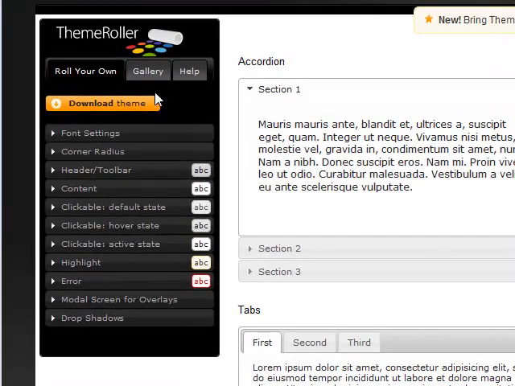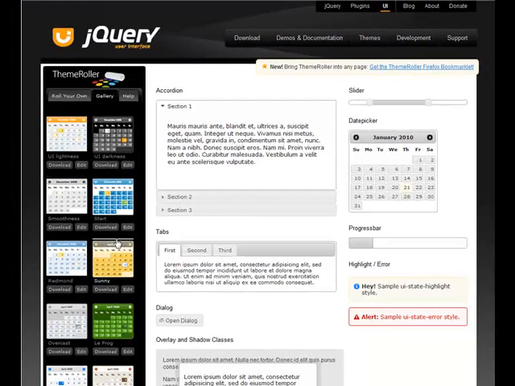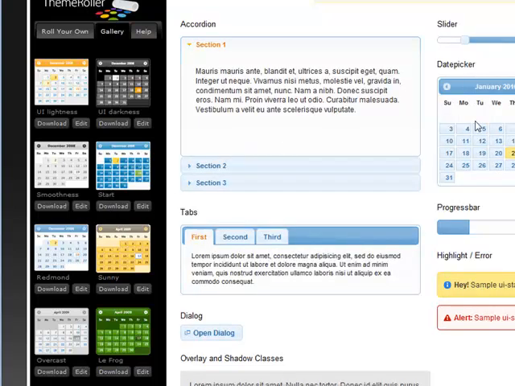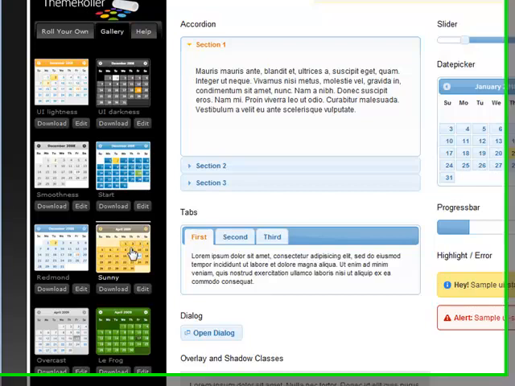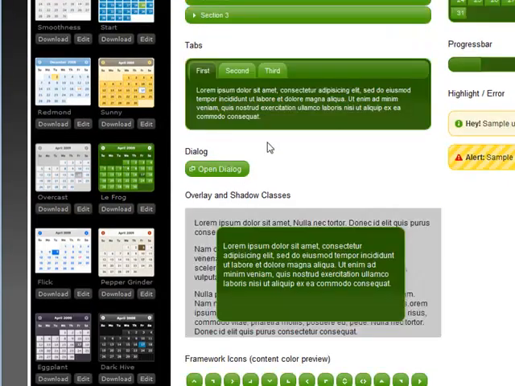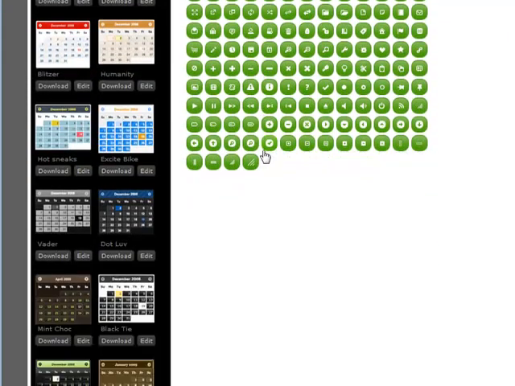A great way to do this is with the gallery on the gallery tab. Here you'll find a large selection of themes, many of which are already pre-installed by XMod Pro. So let's find an attractive theme and use that as our starting point. Here's Redmond. You can see the effects of clicking on the image here. There's Sunny, which I'm always fond of. The very green LeFrog.